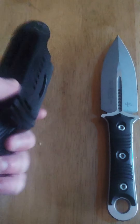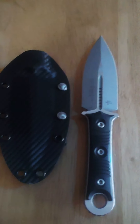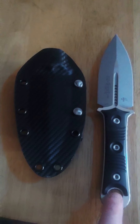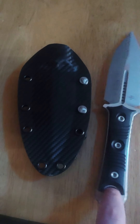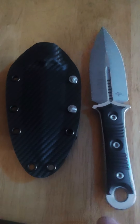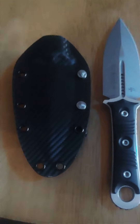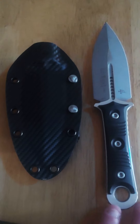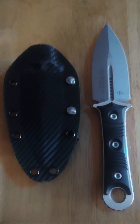It comes with a tech lock on the back that keeps it secure to the belt — I like those a lot. You can see it's got a retention ring similar to a karambit, but my fingertip doesn't even fit in there, so it's kind of like a lanyard hole for most people. I don't think it can really be used for advanced weapon manipulation like a karambit would, but I like the design and it probably takes some weight out of it too.